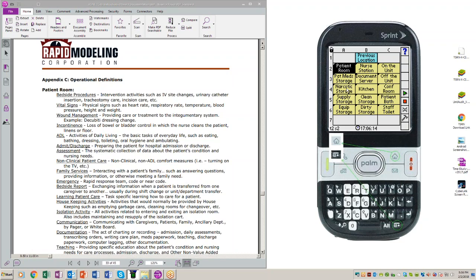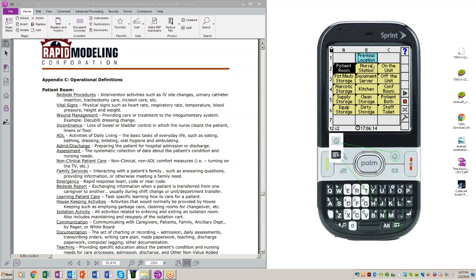The other thing I want to show you is that there's this location called document server. This document server has the identical activity list as the nursing station, and it's designed to capture locations on the unit that allow nurses to do the same work that they do in the nursing station. Sometimes there are countertops between locations where nurses can do documentation and other activities that they do in the nursing station. Sometimes nurses have a workstation on wheels that they roll around in the hallways. Nurses at that workstation on wheels, that's considered a document server.